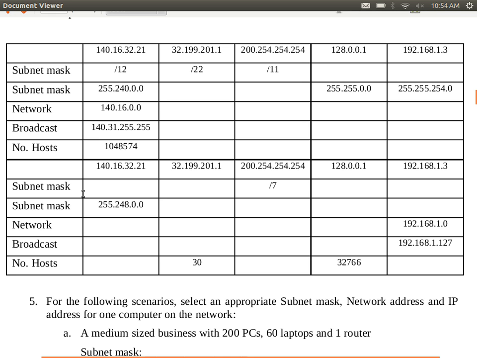So convert our dotted decimal notation to binary for both our IP address and our subnet mask. We use the subnet mask to tell us that the first 8 plus 5, 13 bits of our IP address represent the network that my computer is attached to. So my computer, with this IP address and subnet mask, is attached to some subnet in the internet. What subnet? Well, the subnet starts with these 13 bits.